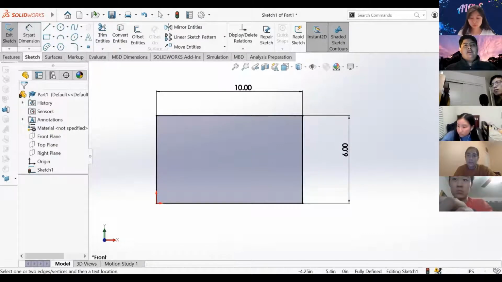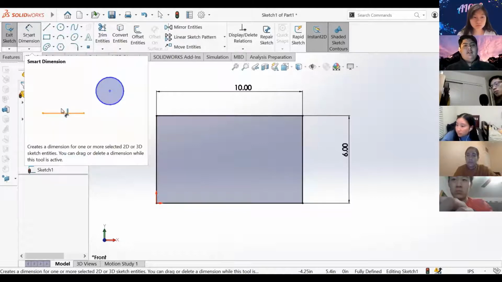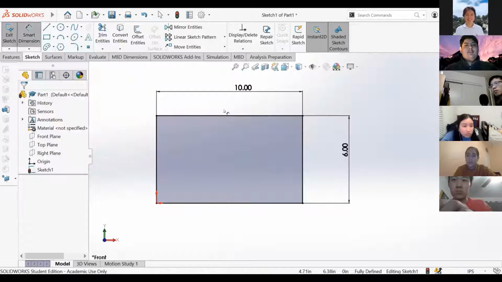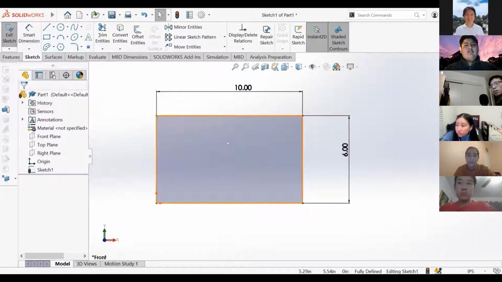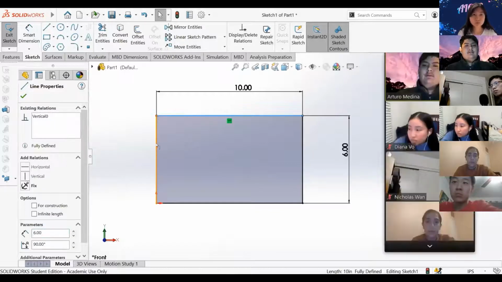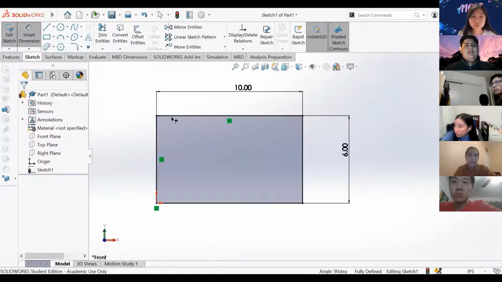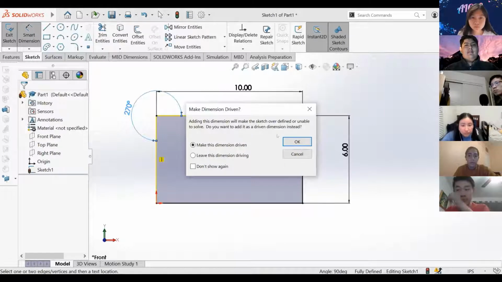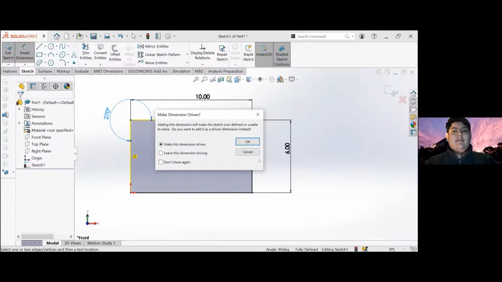Another thing to mention is that Smart Dimension can also dimension radius, like from circles, and you can also dimension angles. Every time you want to select more than one thing, you can leave Control pressed and select 2 things. If I were to dimension this, I would get an angle here. And if I try to do this, you're going to see an error pop out because I already have 2 lengths defined. If I do go through with this, it will be over dimensioning our 2D sketch, which just makes everything harder. So you do not want to do that.